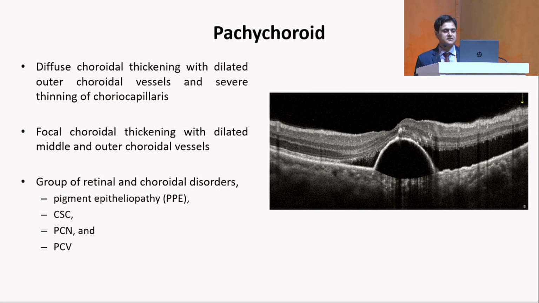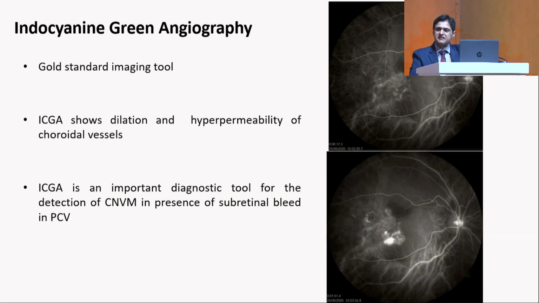I think this is something which has really come up with a boom in the past 5 years, and we should focus on this because many of these conditions require higher end treatment. We can also treat the extrafoveal polyps with a laser. It is a disease spectrum categorized by PPE, CSC, then neovascularization, and then PCV. For PCV, I think ICG is still the gold standard, because on OCTA it is very difficult to find a polyp unless you already know it is there.